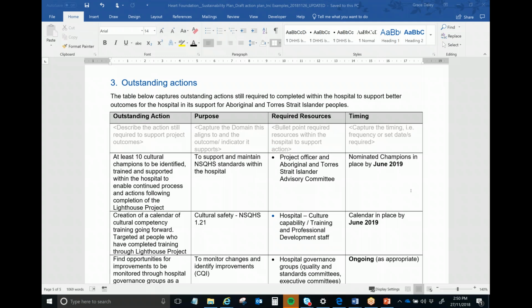And one of those outstanding actions may be for the hospital to identify funding sources to support areas such as cultural champions or particular Aboriginal medical service staff and health workers that might be highlighted. So, yes, just checking any questions. Just adding to what Adam was saying, one way of influencing their future is to have responsibilities written into people's PDs. So that's something that you can think about too when you're thinking about sustainability and responsibility of the required resource.